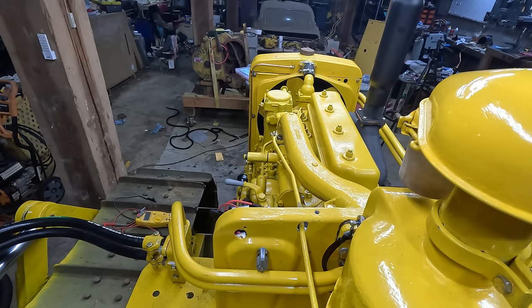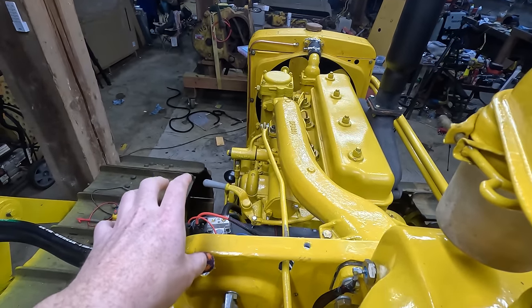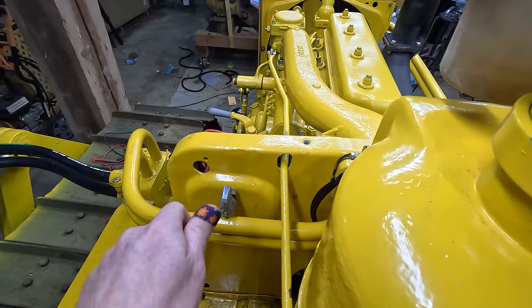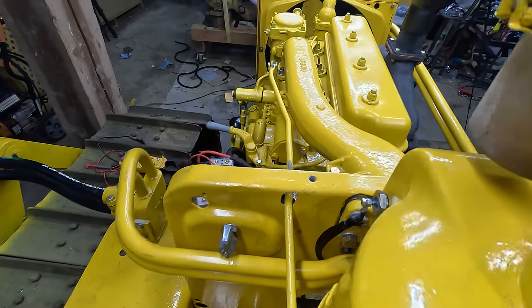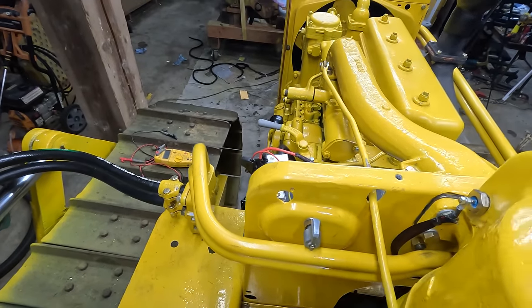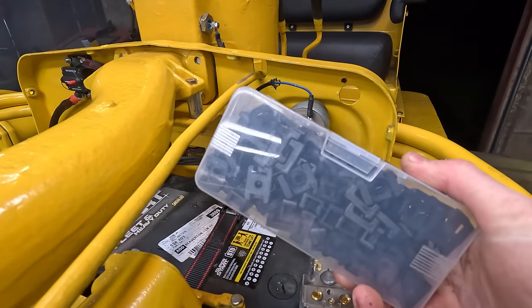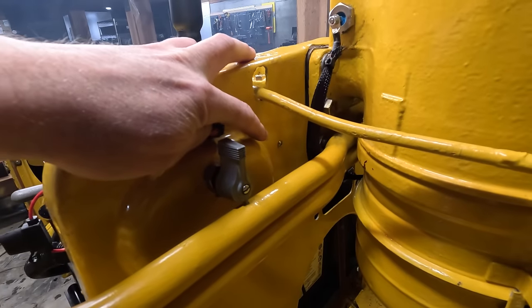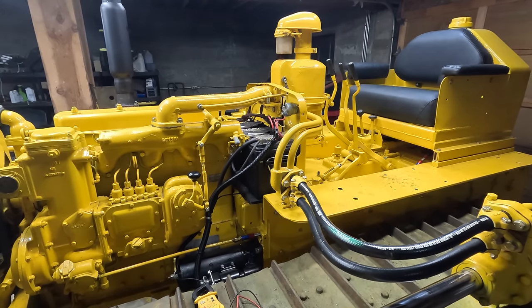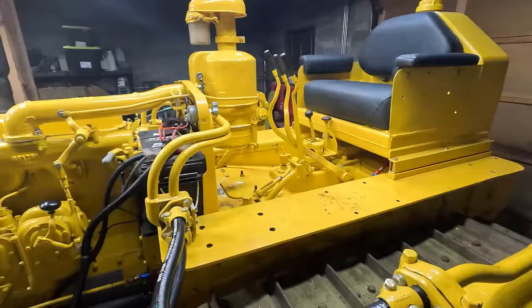I think the one additional mod I'm gonna eventually make is to have some kind of linkage where I can reach that compression release in here easily, because it's actually quite hard to reach, especially when the hood's on. It's gonna be hard to turn this and then reach over and flip that over. To attach stuff to the firewall, I just use these little plastic clips, and then I just have stainless fasteners holding them in. So this thing should be fairly solid. Let's get it ready for an initial shakedown cruise.